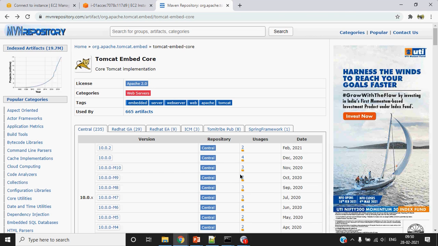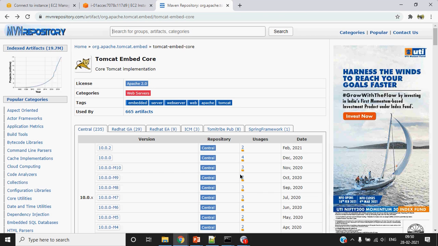That can also be prioritized. If you're using the Maven build tool, then it has to be there in the Maven repository. If it is not there, then whosoever is the owner of the libraries you wish to use, you can ask them to push their libraries to this central repository.